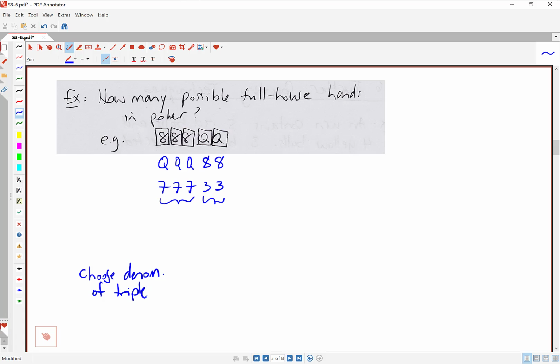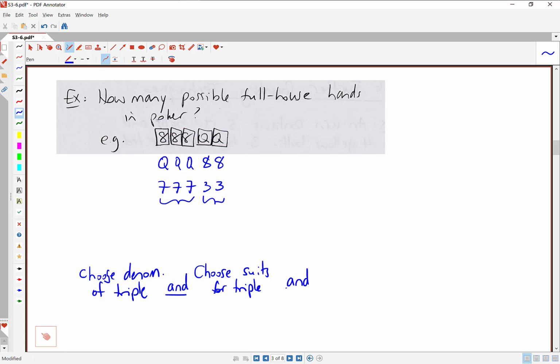So we'll have to choose the denomination of the triple, and then we'll have to choose the suits for the triple. And at that point, we know exactly what that triple of cards is. So we might know, for example, okay, our denomination is 7, and then we might choose the suits and say, okay, we want the hearts, diamonds, and clubs. So now we've completely described the triple, and logically there's the word and in here because we're making a sequence of choices. So now we're going to move on to the pair.